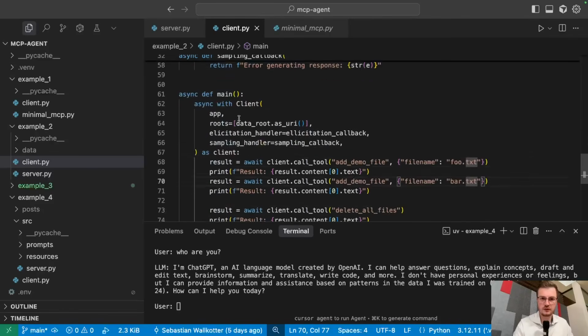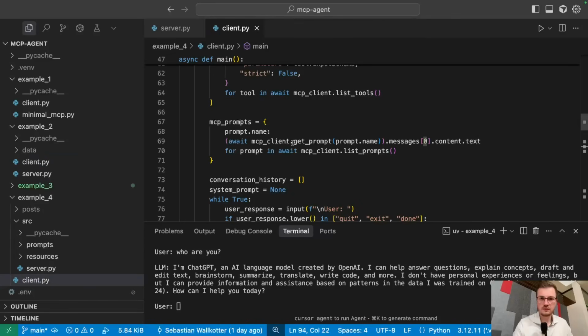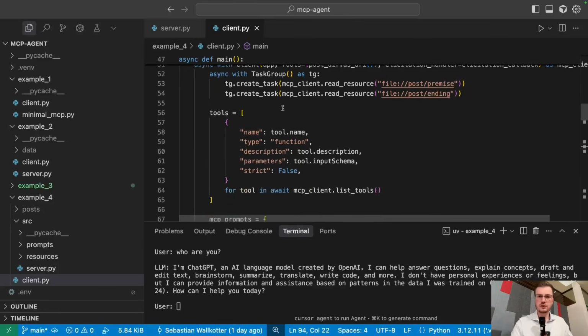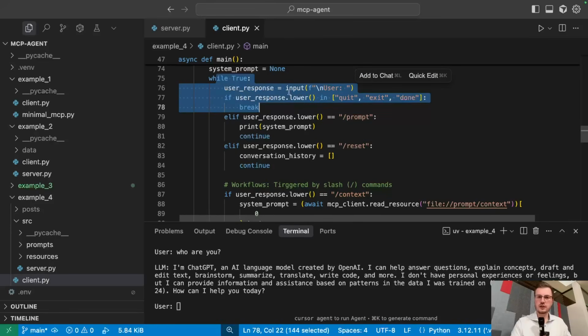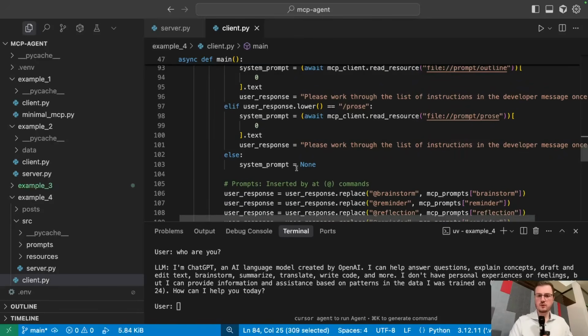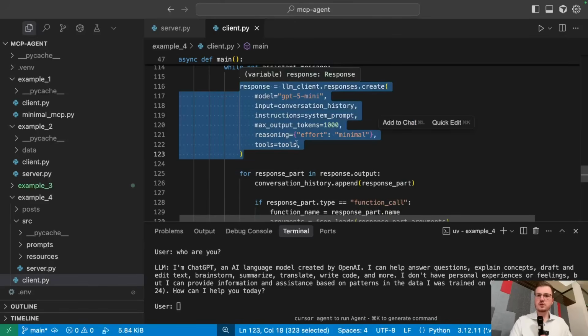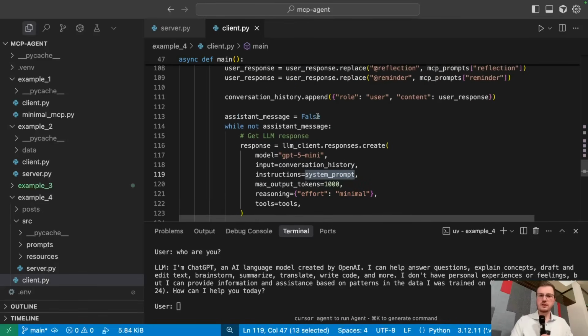Where do we have it? This is very zoomed in. This is the wrong example, that's why I don't find it. Right, so we initialize the client with some stuff that we don't really use yet. We have a loop that goes forever, which takes the user input. If certain special conditions are met, which we didn't set, then we go through these. Otherwise, we skip all the way through to this response, which calls the LLM with the user-generated input, the conversation history, and the system prompt, which at the moment is nothing, which is why we get this generic, I'm ChatGPT, a language model, and so on.